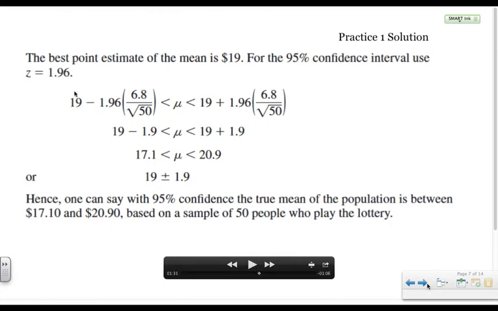All right, here's the answer. I simply plugged into a formula. I can't tell you how much this is all this chapter is. Now, sometimes it's interpreting what formula to use, but for the most part, you're plugging into a formula. All right, so that's my practice problem number 1.